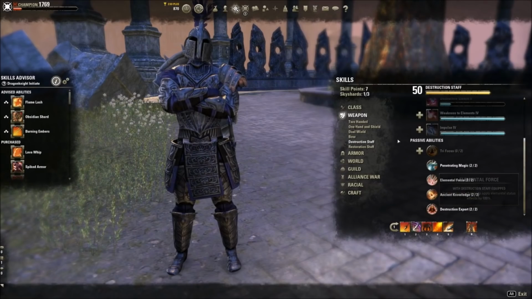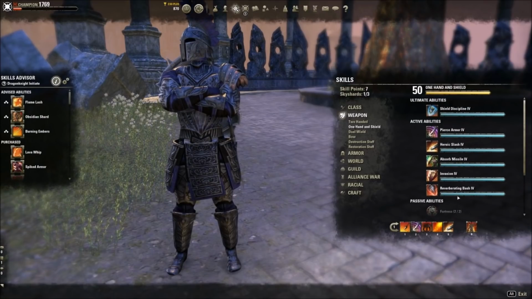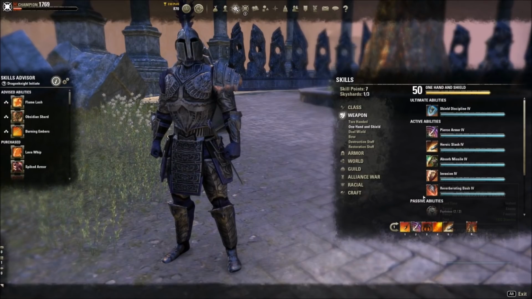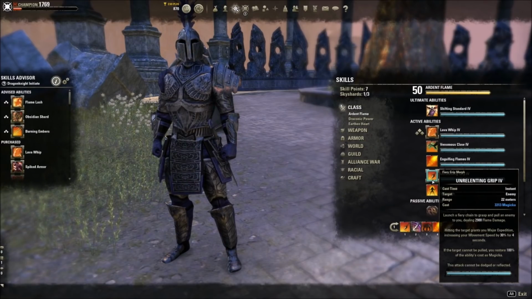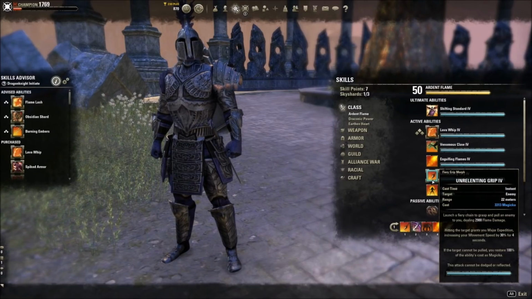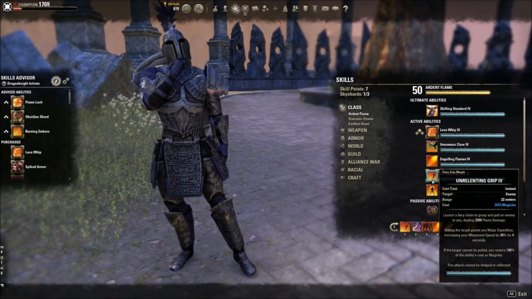Let's talk about the skills, and I flex a lot of things in and out based on the gear and the context of the situation. So I'll tell you what I flex in and out, working left to right. Unrelenting grip, chains, is what I've been using for pretty much ever on my Dragonknight, and it's a standard. Almost every fight in the game is going to have mobs. This is going to pull it to you.